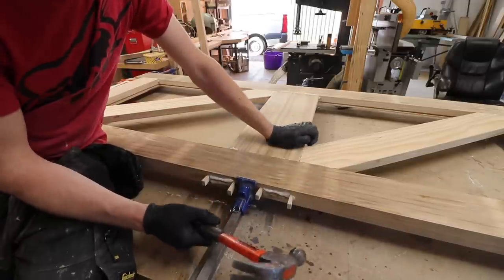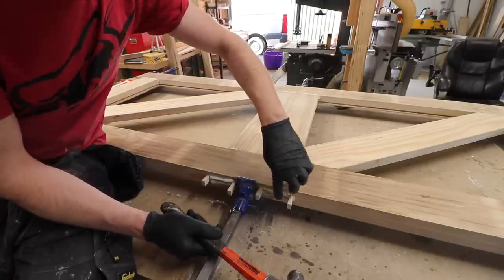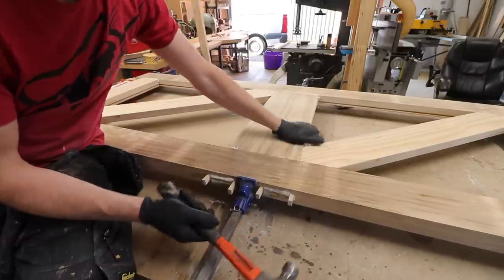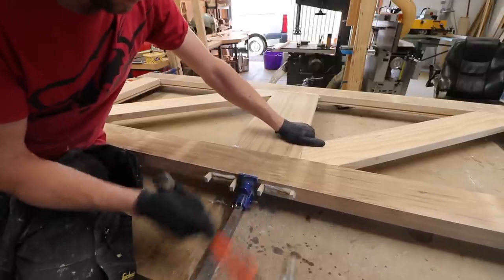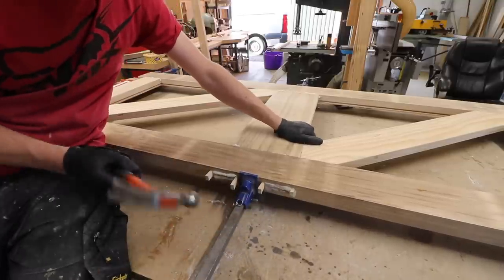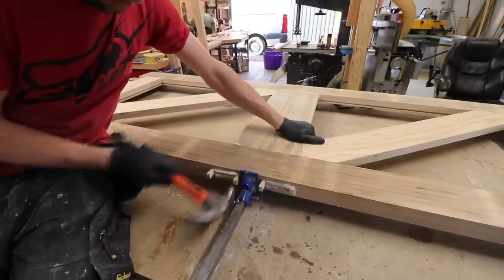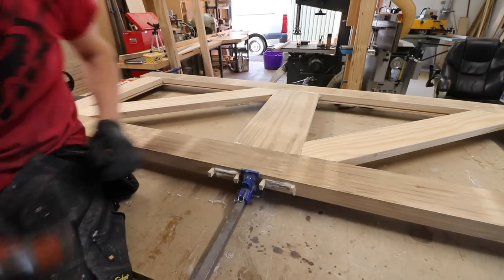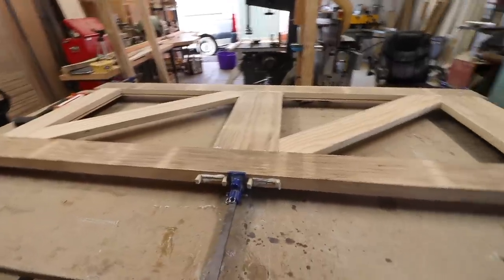You see there, there's too much glue in that, especially with PU glue. When it started to set a little bit and it's got like that film, it will just bounce like that, so you've got to keep tapping that until it gets rid of that glue. Here it's changed sound. That's your indication. Those wedges are very slightly too big, so they're not driving all the way home.